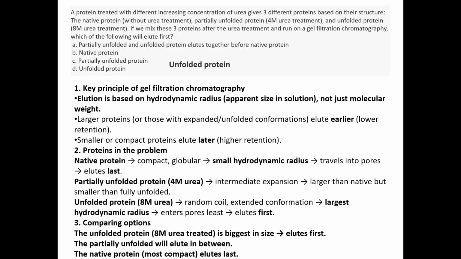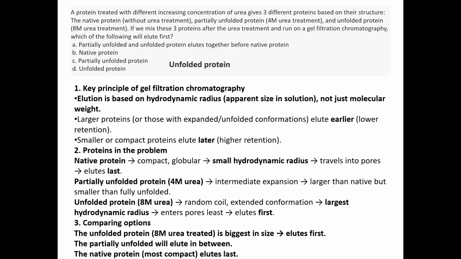Okay, so we had discussed this. Your unfolded protein will come out first. That is nothing but your denatured protein. I gave you the handkerchief example, na. If it's folded, it is small, it will go into the pores, it will come at the last. If it is unfolded, it is big, it won't go into the pores, so it will pass outside the beads. It will go into the void volume. Okay, I hope it is clear.